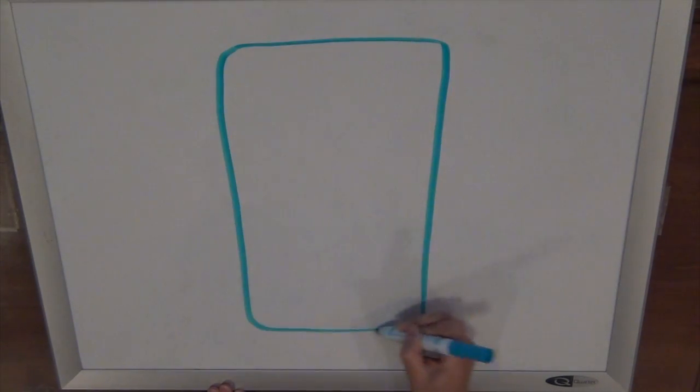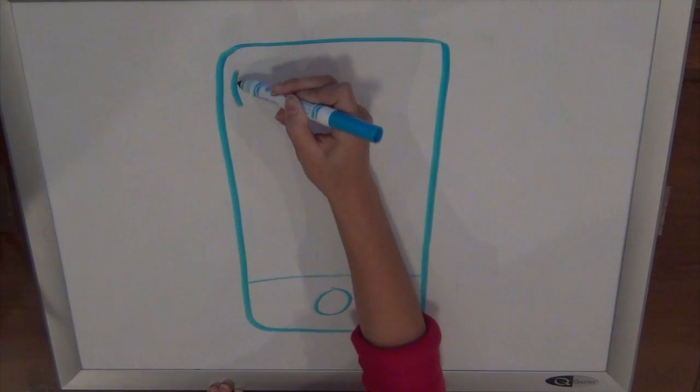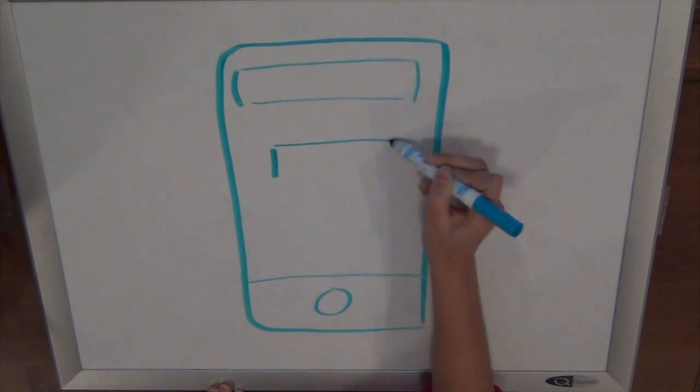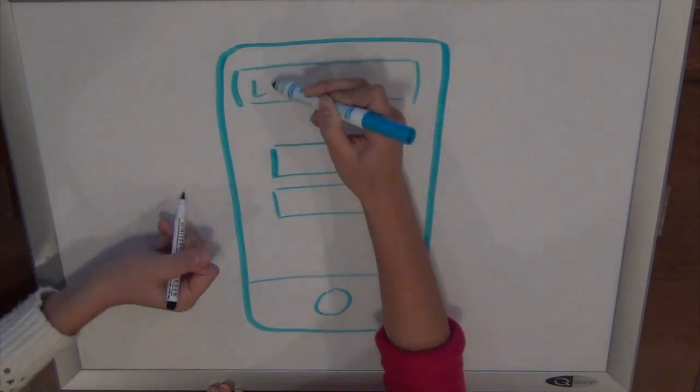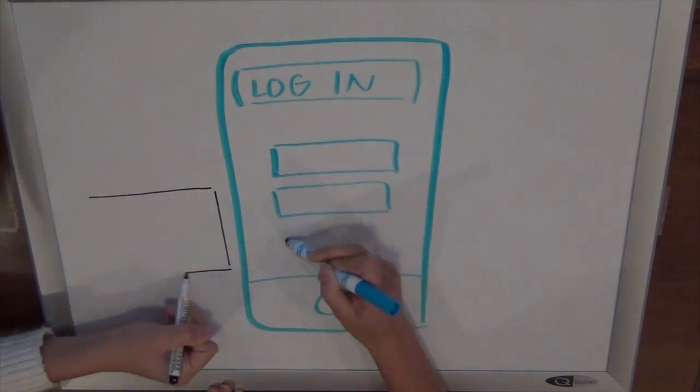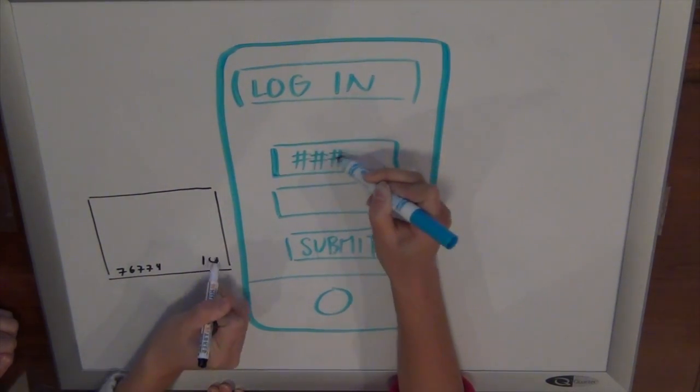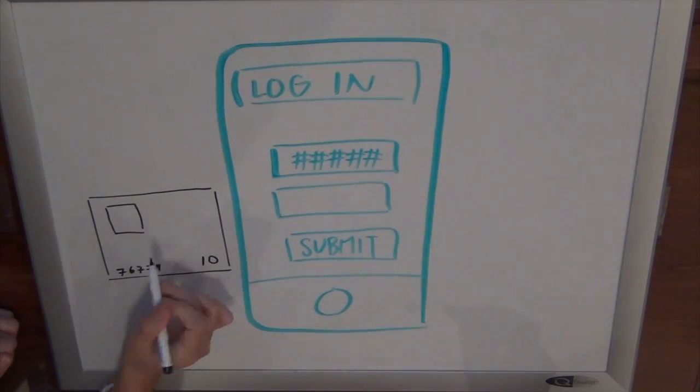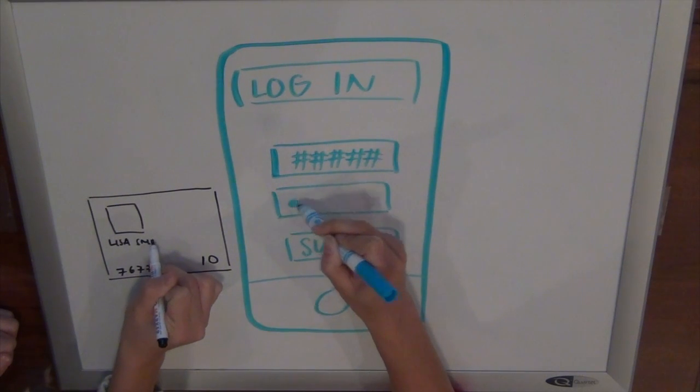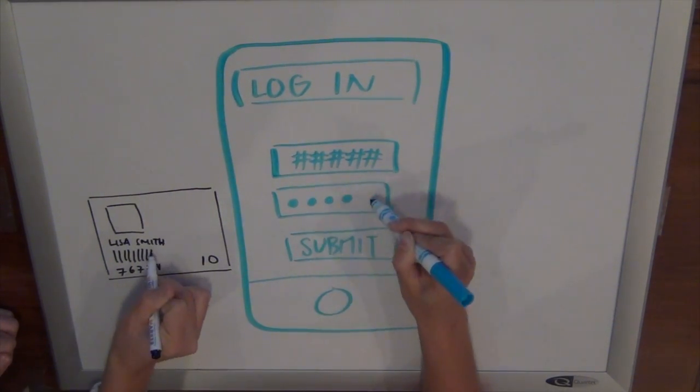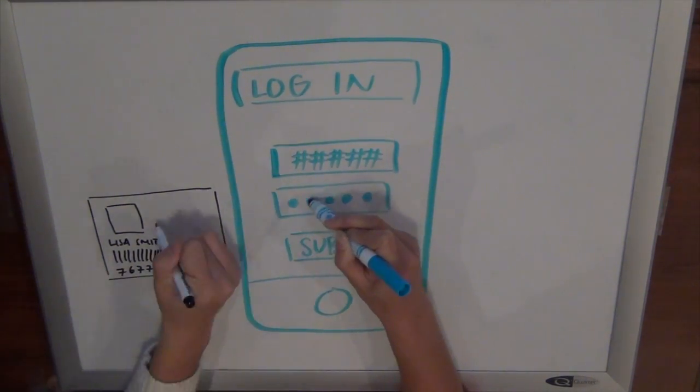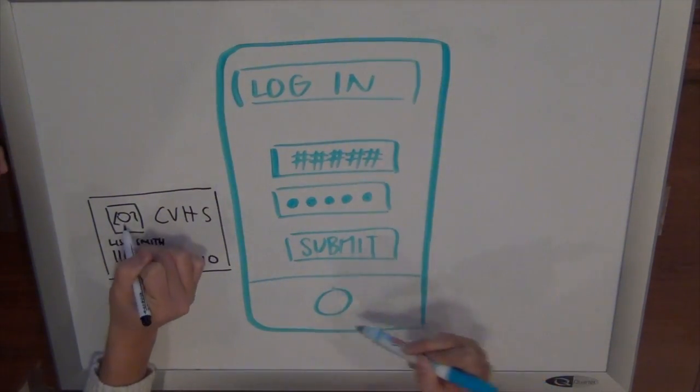Upon opening the app, users are taken into a login screen, in which they are prompted to scan their school ID cards, which will link them to their personalized accounts. They will automatically become linked to their specific classes, where their teachers will be able to send notifications and post updates onto a page for all of their students to see. This account correlates to our school accounts, which contain information about expenses and other related items.